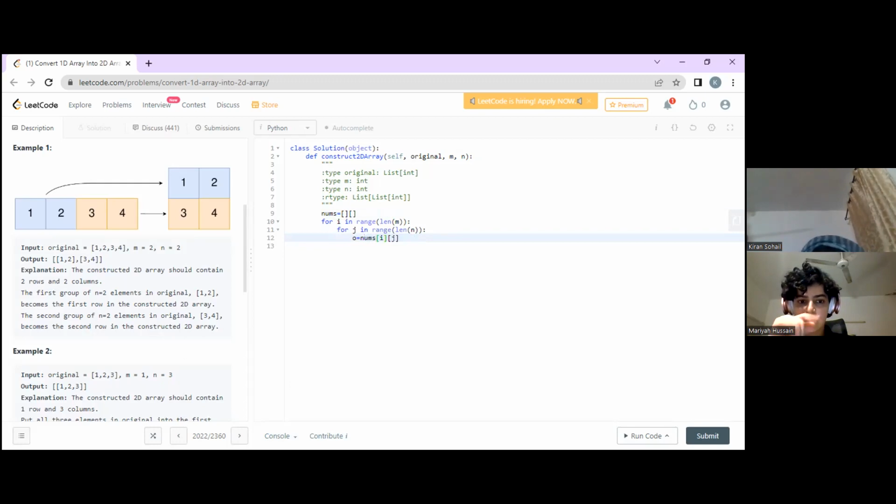That's not how you write a nested list actually. But also the nums you've created is empty, so there is no value in it. Tell me, what are you trying to do with O? What do you want in it?